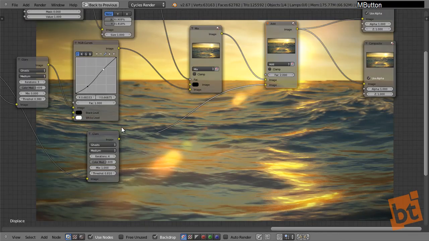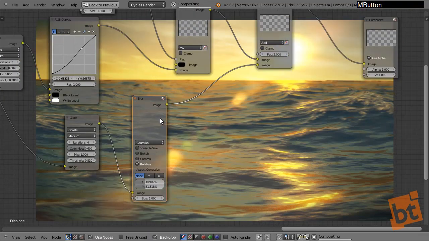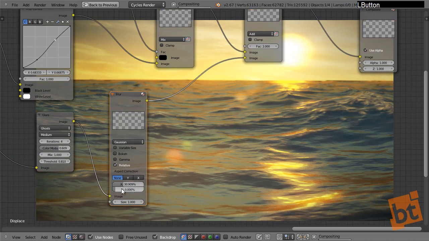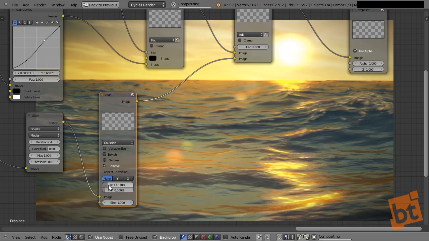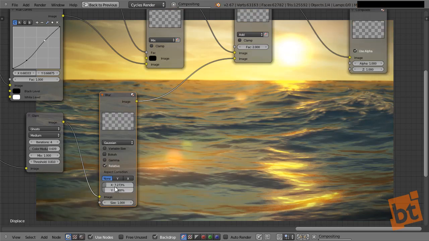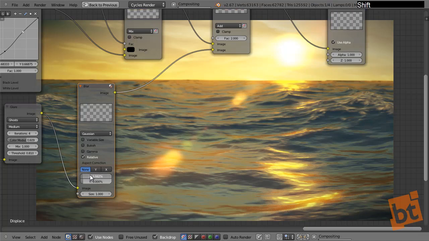But what I'm looking for now is to maybe apply a blur here. So it's kind of blurry, but actually not so much. Just a little bit on the x-axis. Put it on 0 just to see how it looks, and increase it a little bit.